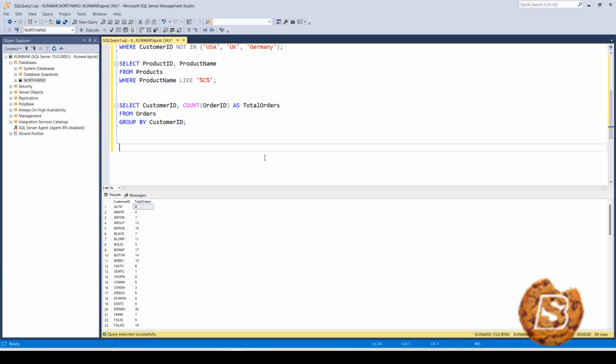Now let's go ahead and try to explore select statements which query multiple tables. So whenever we have to query data which encompasses multiple tables, we make use of joins. Now in SQL Server we have inner join and then outer join.